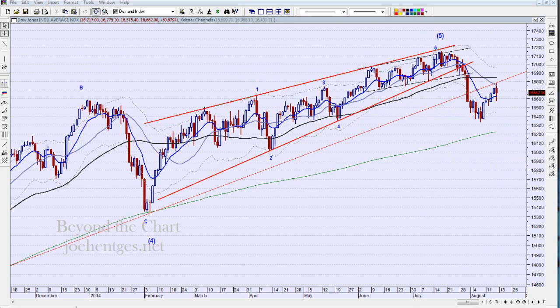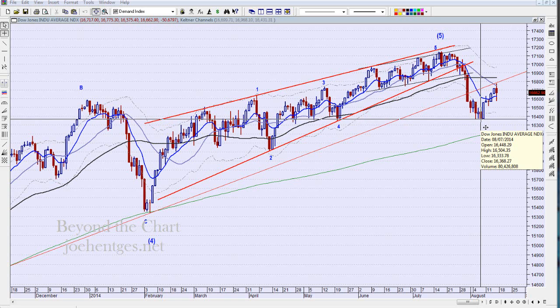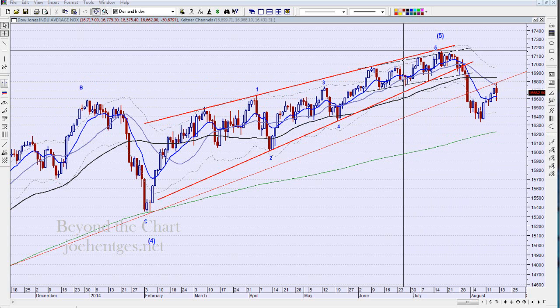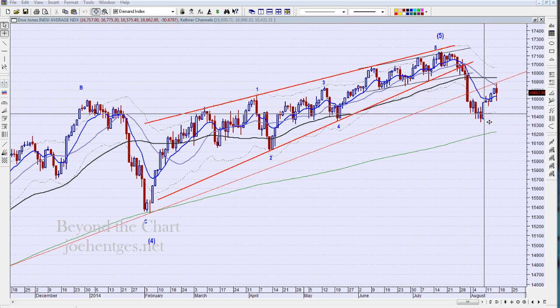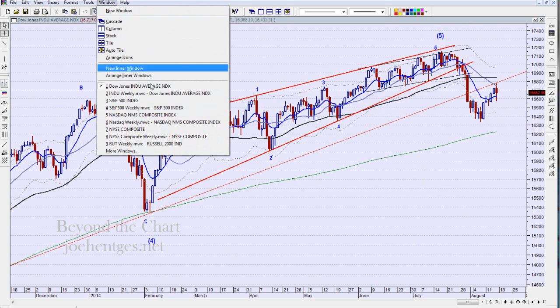And then when you look at August, option expiration was just yesterday, the 15th. So the 7th and 8th. Well, lo and behold, Thursday the 7th was our low. Friday, Monday, Tuesday, Wednesday, Thursday, going into option expiration, we got a push. So it's something to watch for, and as we go into September, we'll have to watch for that, and it may make a difference in terms of how we're playing some things. So that's one thing I wanted to pass on to you guys, and I thought that was pretty cool.